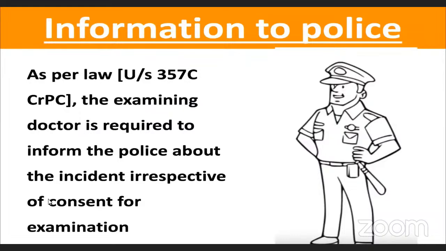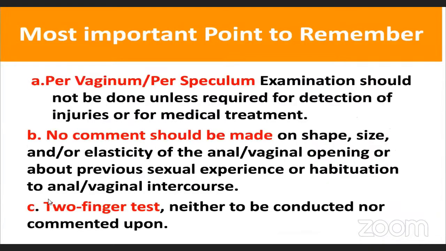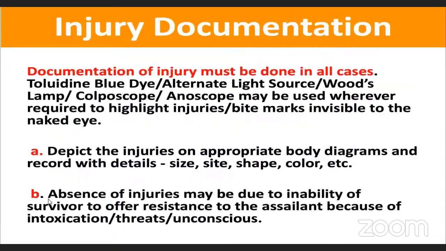Information to police. As per law, the examining doctor is required to inform the police about the incident, irrespective of the consent for examination. Point to remember, as far as per vaginum and per speculum examination is concerned, should not be done unless required for detection of injuries or for medical treatment. No comment should be made on shape, size, and elasticity of the anal and vaginal opening or about previous sexual experience or habituation to anal or vaginal intercourse. Two-finger test, neither to be conducted nor commented upon.